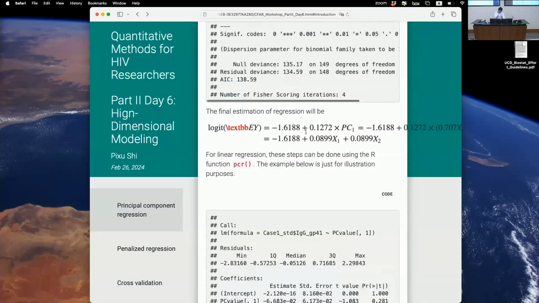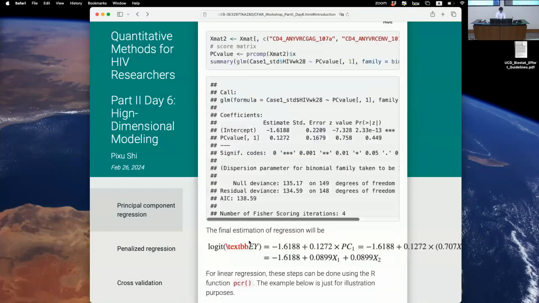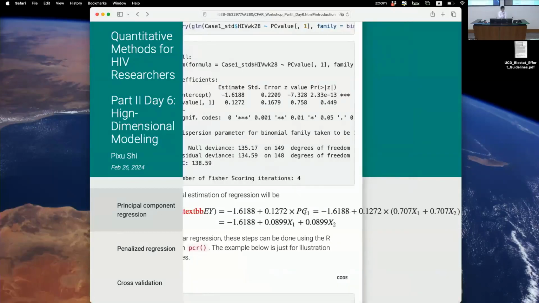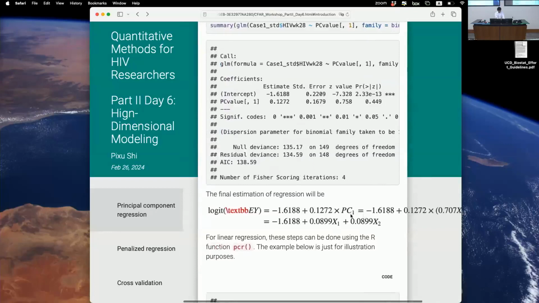Then the final estimated regression is that the logit of your outcome is equal to minus 1.6188 as the intercept, plus this coefficient times PC1. And what is PC1 here? PC1 is the combined variable. It's not an individual variable. PC1 equals, say, 0.707 x1 plus 0.707 x2, and then times this weight, and that's it.